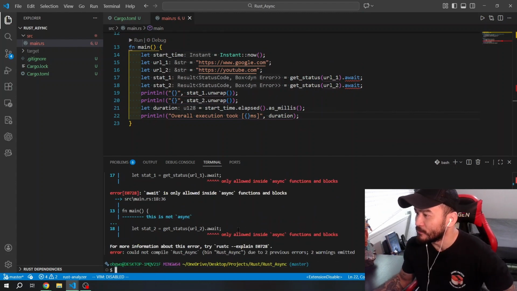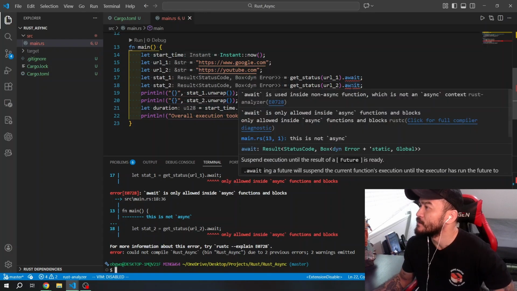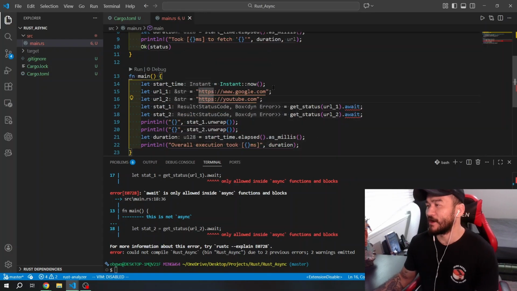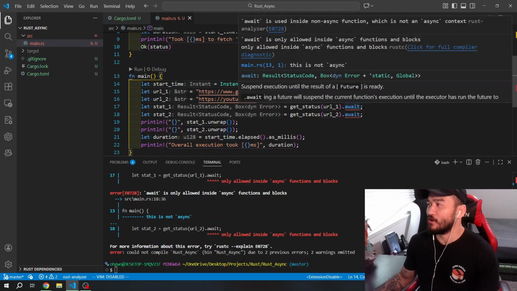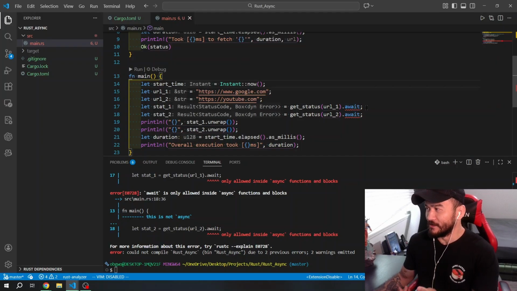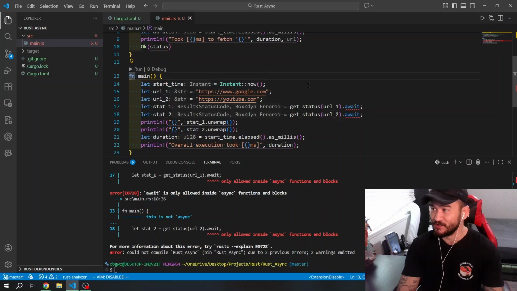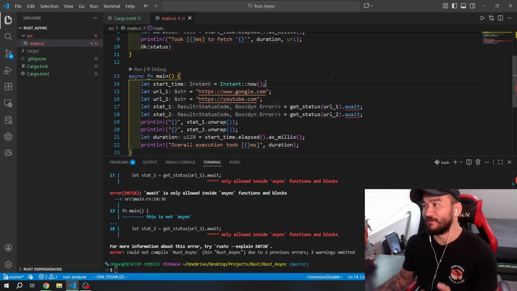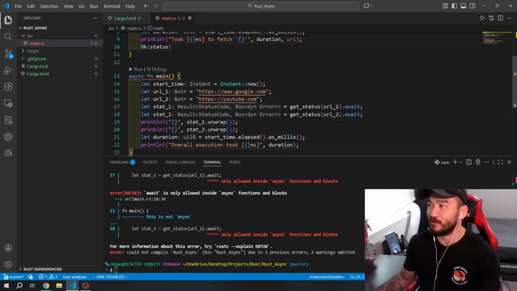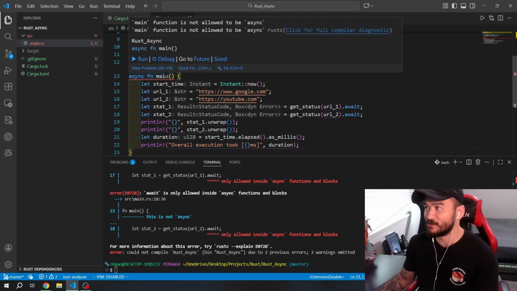Oh, hold on. Await is only allowed inside an async function. Okay, I forgot to mention that. You cannot call await on an asynchronous function without being inside an asynchronous function as well. So I need to make main async, correct? But if I do that, it'll give me an error too, because main is not allowed to be an asynchronous function.